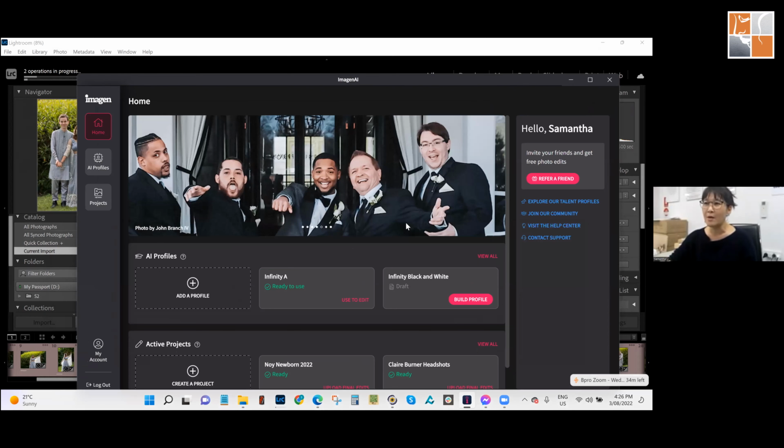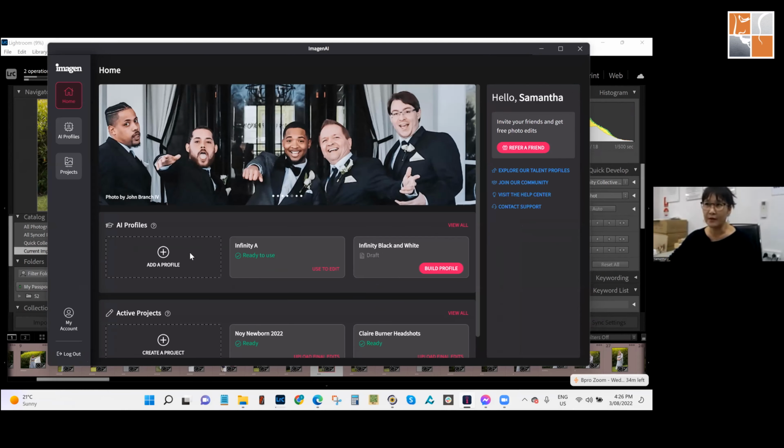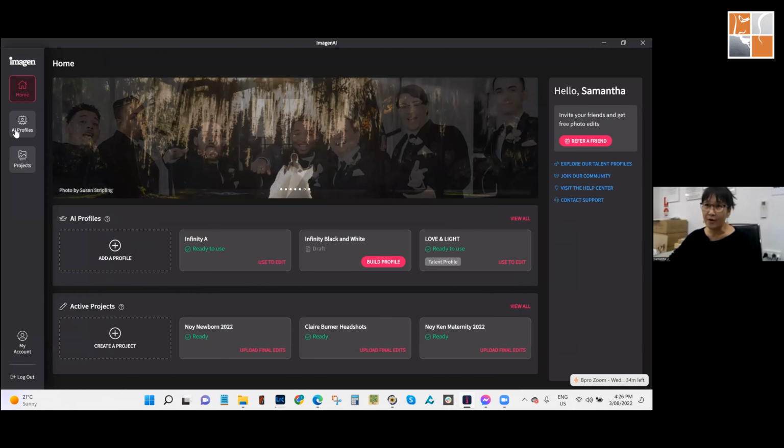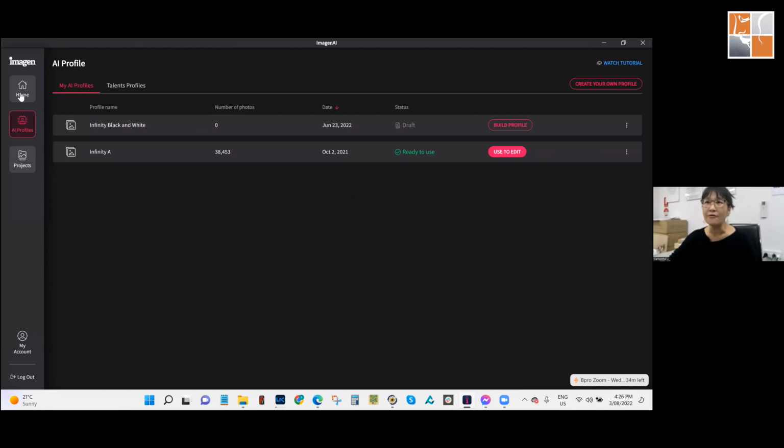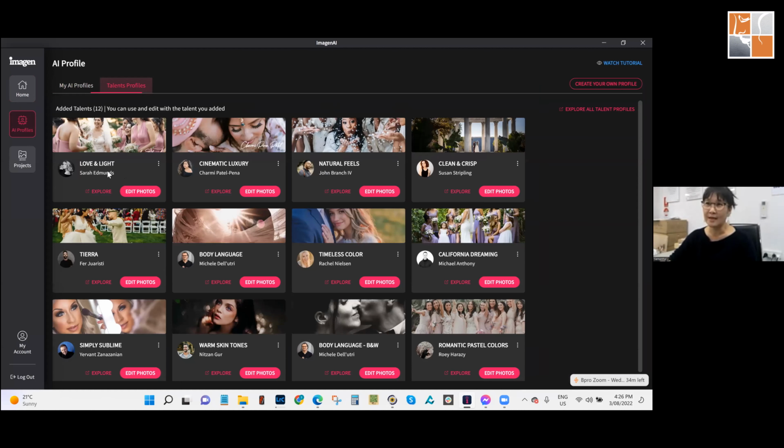For me, I've created my own creator profile, which is called Infinity. You can always use the AI profiles, the talents that they have. The most beautiful one recently added is by Sarah Edmonds, and that's Love and Light. It's very light and airy, true color tones on the skin tones.